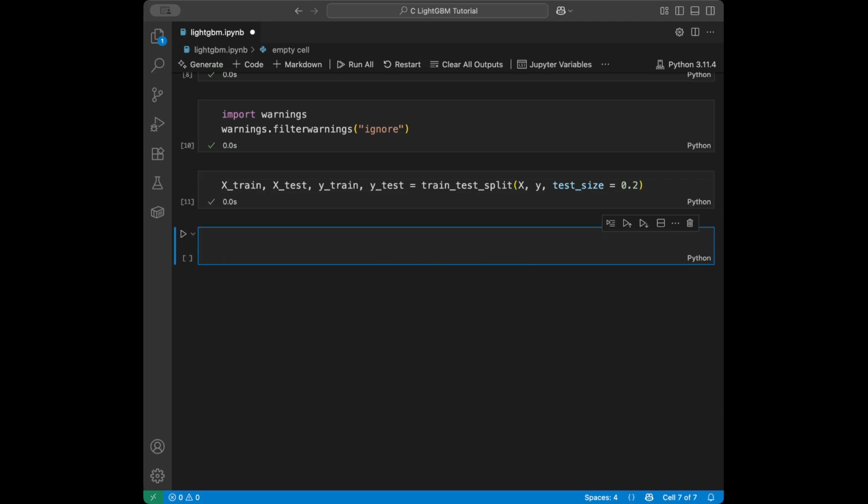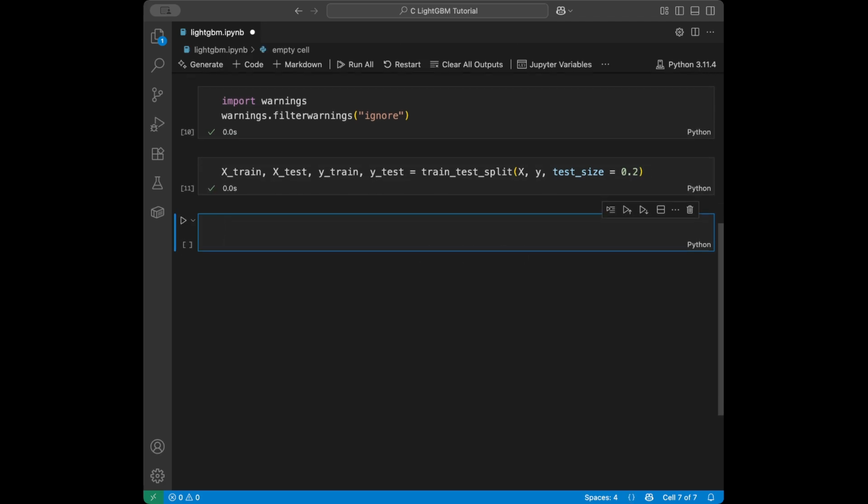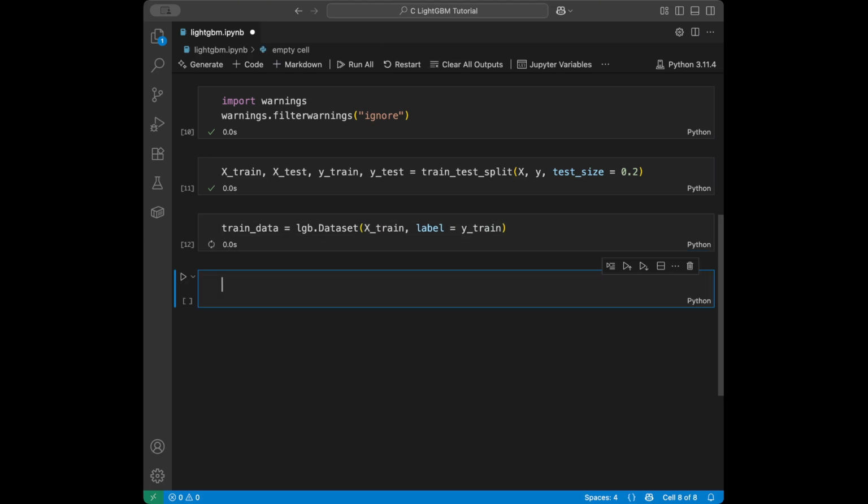On our model side, we need to create the datasets. So train_data is going to be lgb.Dataset X_train, and we are going to pass the label as y_train. Also, I need to use lowercase in here. And for the test data, I will say lgb.Dataset X_test, and the label is going to be y_test, like this.